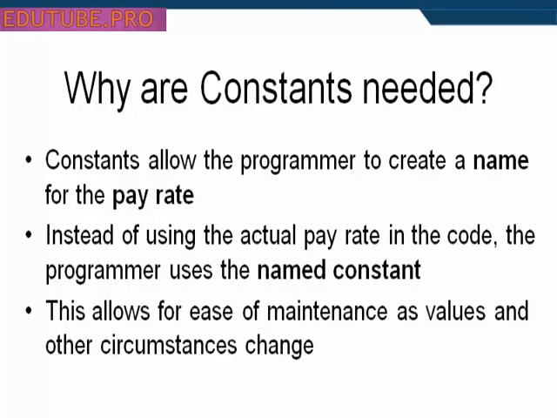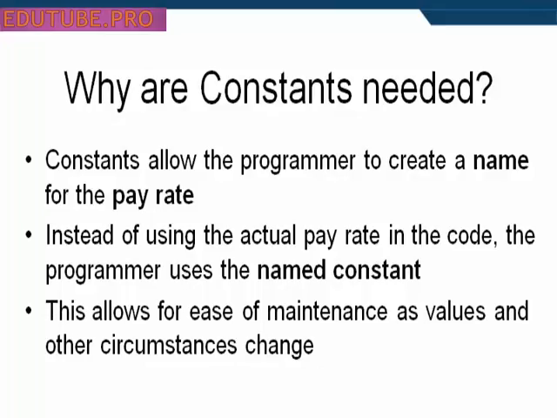Constants allow the programmer to create a name for the pay rate. This name is what's used rather than the actual pay rate. The programmer uses that named constant in the code directly. This will allow for changes and other program maintenance issues to take place much more easily as circumstances change.